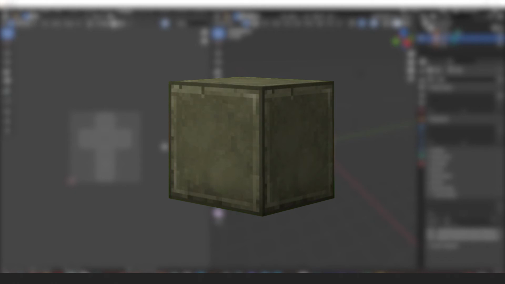So instead of painting this 6 times or copying, pasting and rotating it, we're going to stack our UVs on top of one another. This way each face will share the same UV space, so if I paint on one face, we'll paint the exact same thing on all of the other faces. So let's do that now.